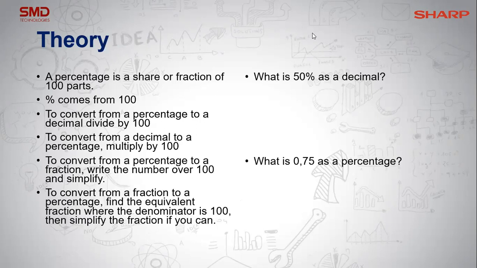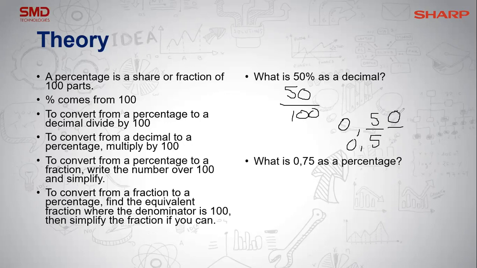So let's do some examples. What is 50% as a decimal? The first thing is we need to divide it by 100, so we have 50 over 100. Then we know we have 2 spaces, so space and space, comma and a 0 in front. Then we fill in from the back, 0 and 5. In fact, we could write it as just comma 5 and drop the 0 because it's unnecessary. If the 0 is the last thing in the line, we don't have to write it down.